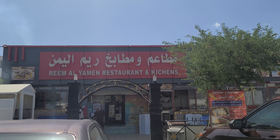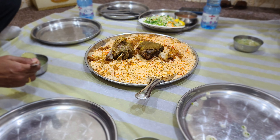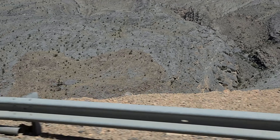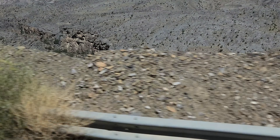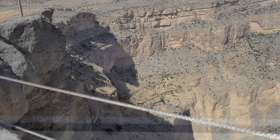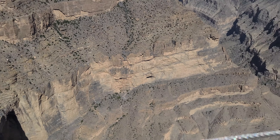Afterwards we broke for lunch in Al Hamra at a Yemeni restaurant. Hyer took us inside to a private room where we could sit on the carpet and enjoy a generous lunch of gently spiced rice with chicken. Then we started driving again. The landscape was changing as we drove towards our first night's resting place — the Misfat Al Abriyeen mud village. It became cooler with deep canyons; the Omanis call this their own Grand Canyon.